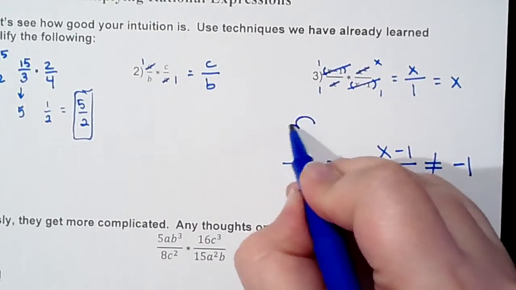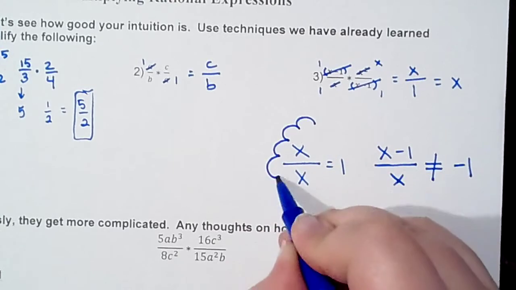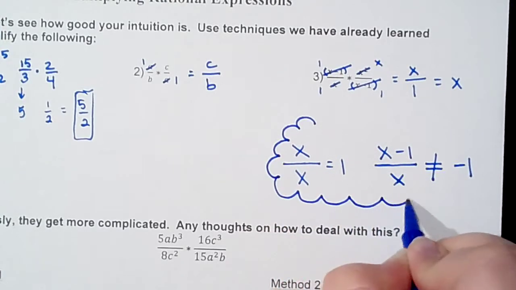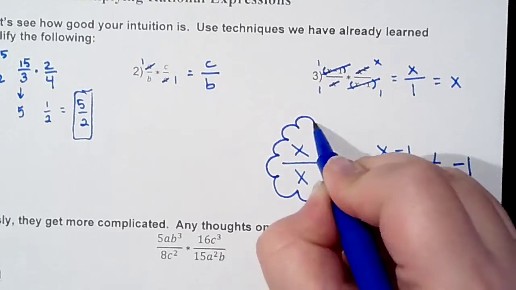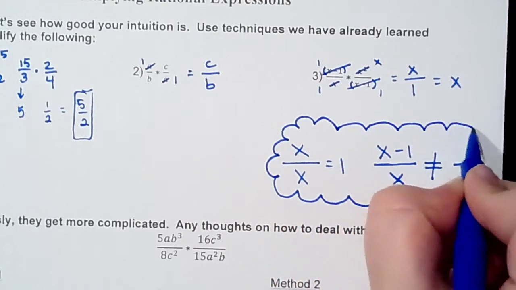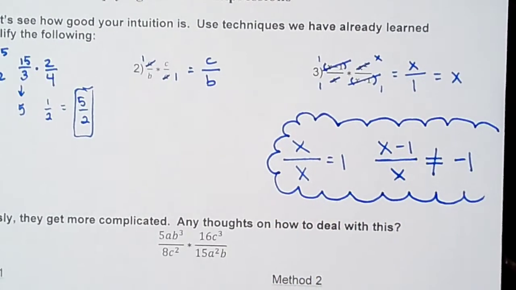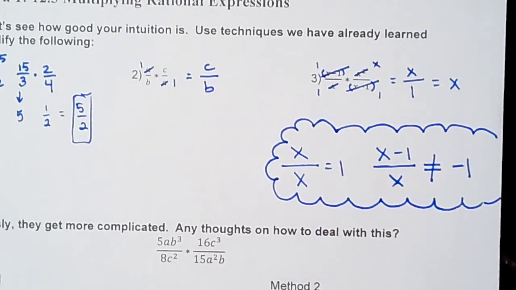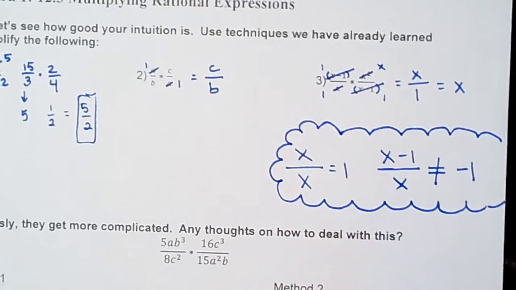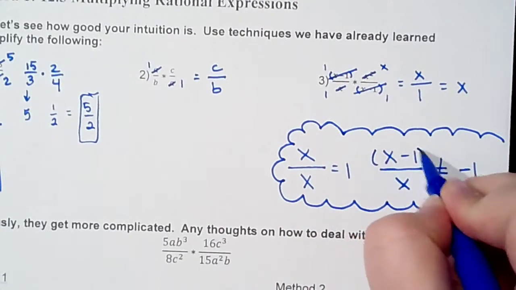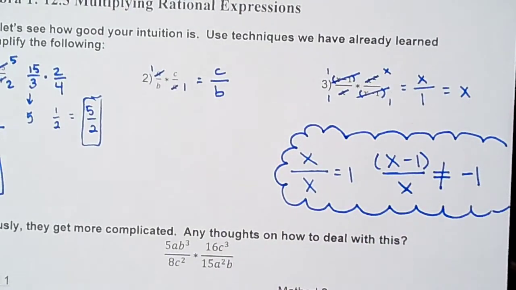Put a little cloud of darkness around that. That's not good. We don't like that. I wish I had put that in red so we could say that's bad. But this is the big idea that you need to remember going forward in this video. We cannot reduce things that are not the exact same because the parentheses police, essentially, are stopping us.